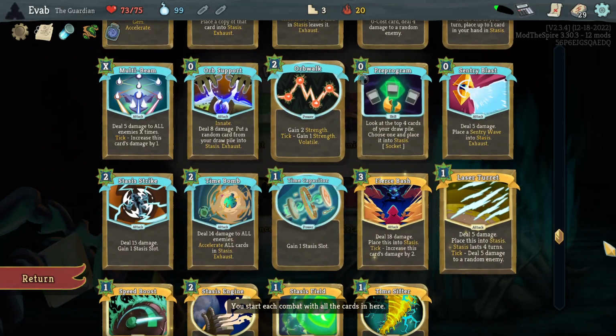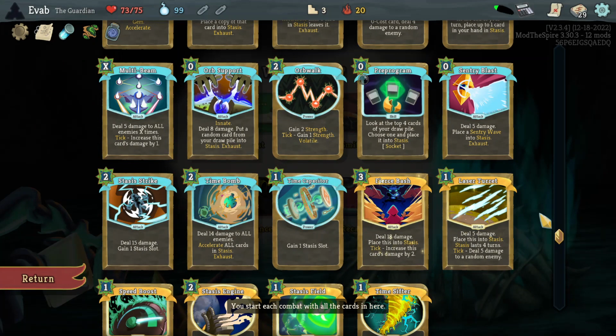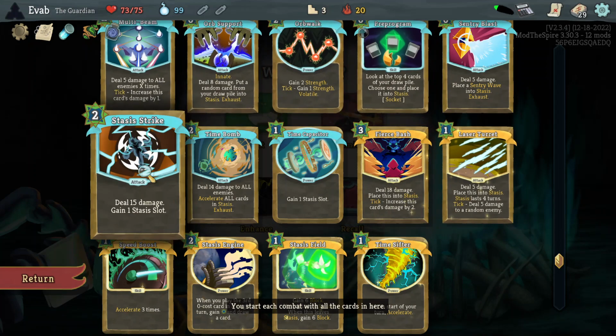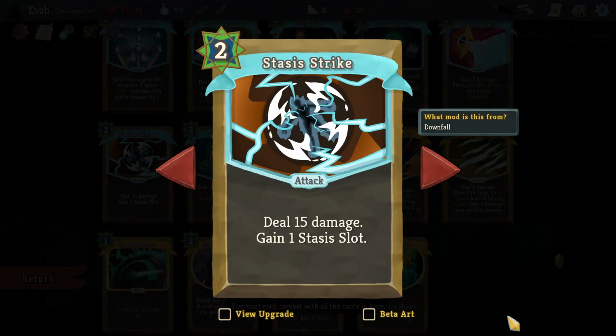I personally don't like the card that much because of how difficult it is to work with, but its usage is undeniable. Alright, up next, Stasis Strike. This was changed. It used to be a rare 1 cost, deal 9 damage, but now it's uncommon, making it easier to find. It deals 15 damage and is 2 energy to gain 1 stasis slot.